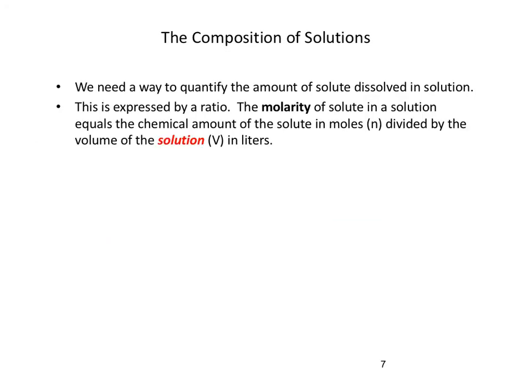Now, because solutions are mixtures, they aren't fixed composition. So I can have more or less of the solute dissolved in the solvent. And so we need some way to quantify that. And as we'll see, there are many ways to do that. One of the most common ones that chemists use is called the molarity. And the molarity is defined as the ratio of moles of solute divided by the total volume of the solution.